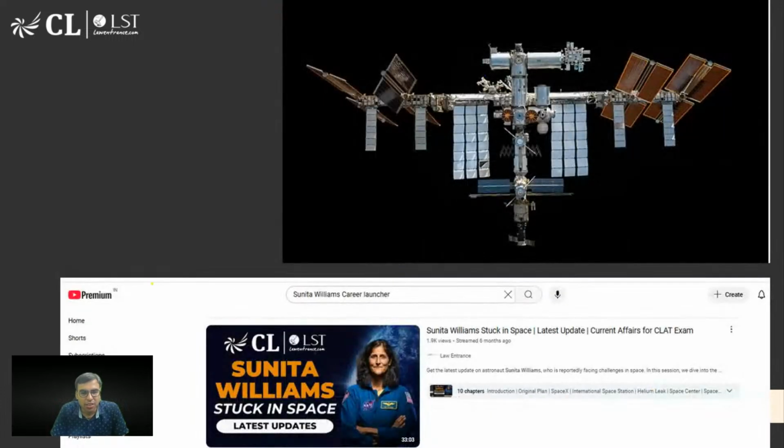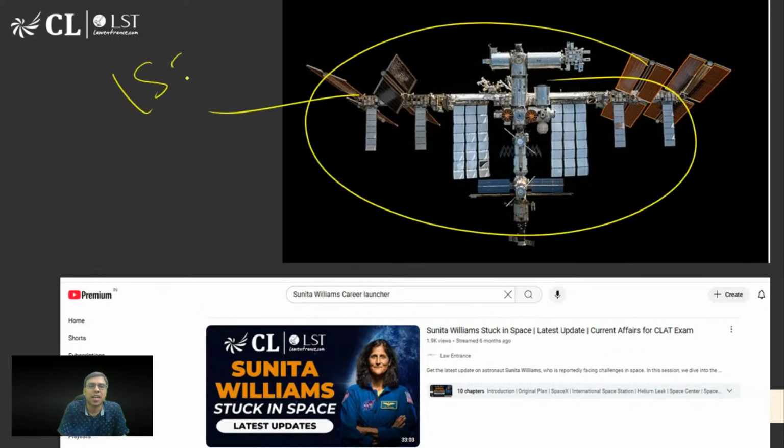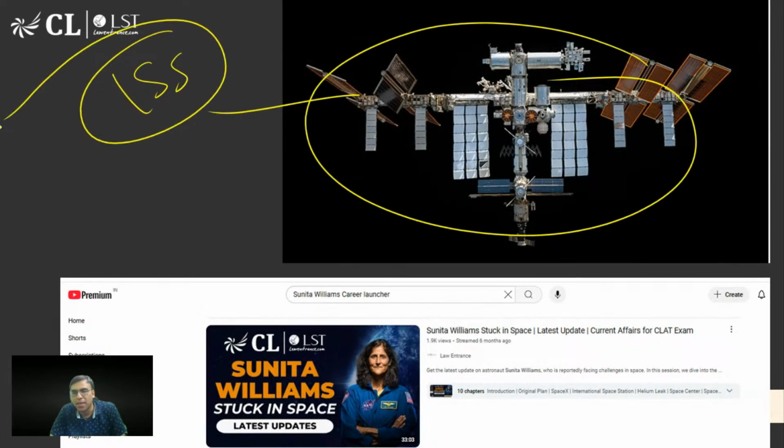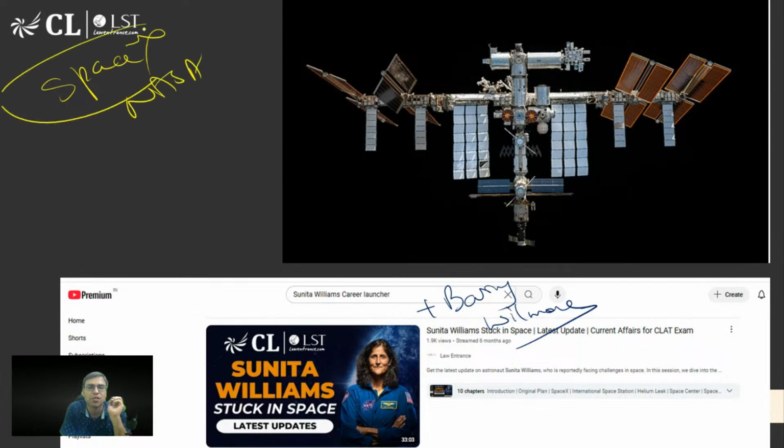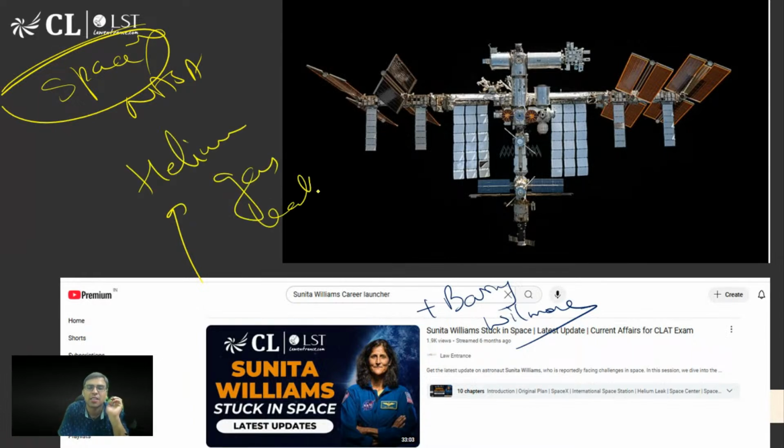Okay, we are done with this. ये है इंटरनेशनल स्पेस स्टेशन, which is actually the result of not one but multiple space agencies working on it. And I hope you are aware Sunita Williams was stuck on that. Sunita Williams was stuck along with Barry Wilmore. ये पूछ सकते हैं, because everyone knows Sunita Williams, तो बोलेंगे दूसरे वाले का नाम क्या था. So Barry Wilmore was there, and they were sent through Boeing and all, they were brought back by SpaceX and NASA. SpaceX वही जो Elon Musk की कंपनी है. And what was the problem, तो helium gas leak हो गया था, ये पूछ सकते हैं, maybe they can ask, there were some issues regarding that.